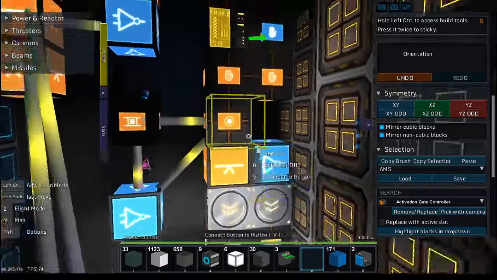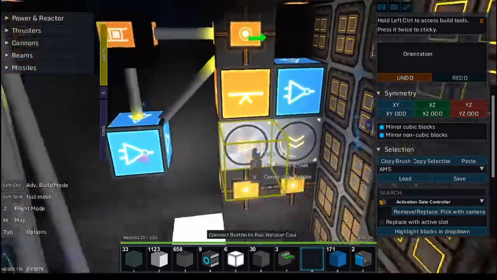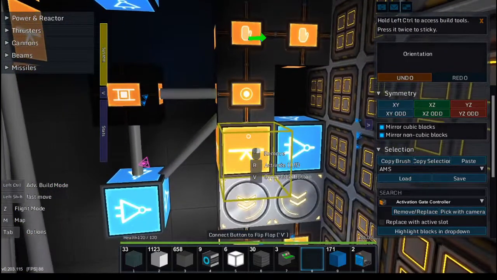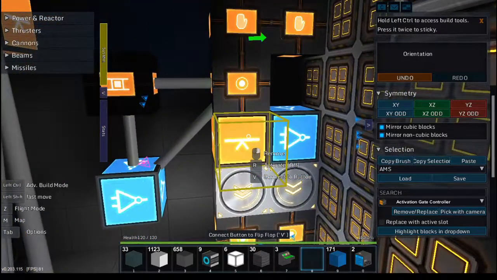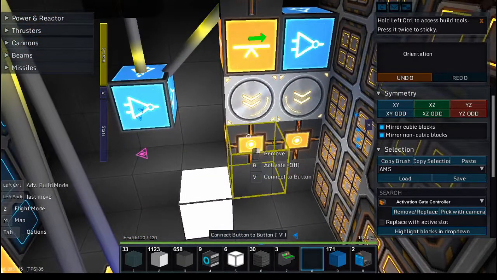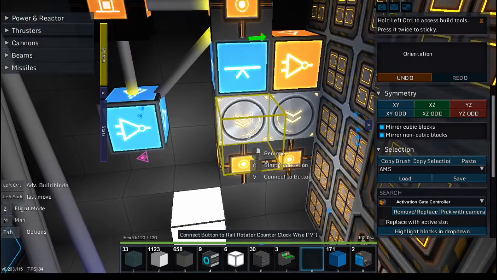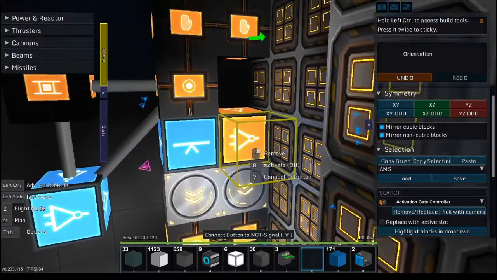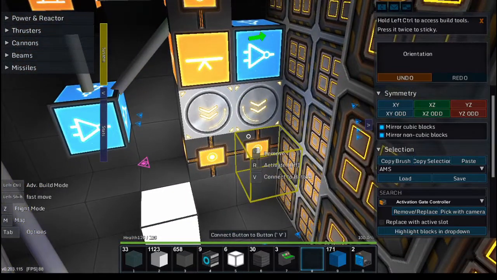And then this is just the rail speed controller for the hangar door. This is the hangar door thing itself. Very, very simple circuit, this. You've got a flip-flop and a NOT signal. So when we trigger this, the flip-flop activates this button, which opens the door. Then, so that's that. And then when we do it again, that'll activate this NOT signal, because the flip-flop will turn off, which will activate the closing of the door.